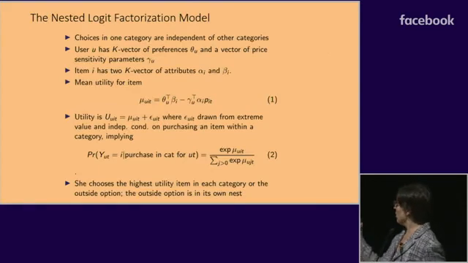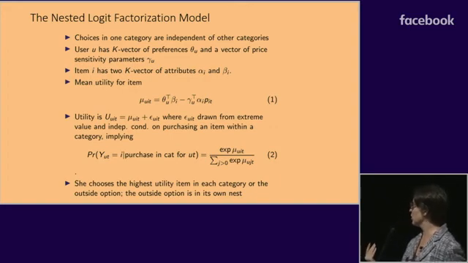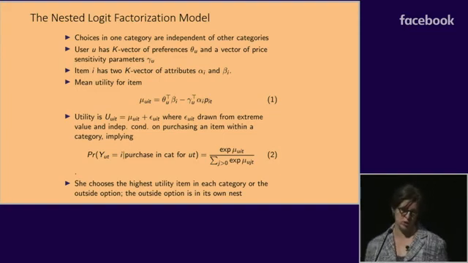So in our model, our mean utility, instead of having just fixed coefficients, we're going to have a factorized mean utility that's going to be latent, and we're going to try to learn a latent factorization of the mean utility. And we're also going to try to learn a latent factorization for the price sensitivity. So each user will be characterized by a vector of mean preference parameters as well as a vector of price parameters. And then each product will also be characterized by a vector of parameters. So we'll learn that lettuce is like tomatoes, and if you're price sensitive for tomatoes, you might also be price sensitive for lettuce, and we're going to learn that from the data.